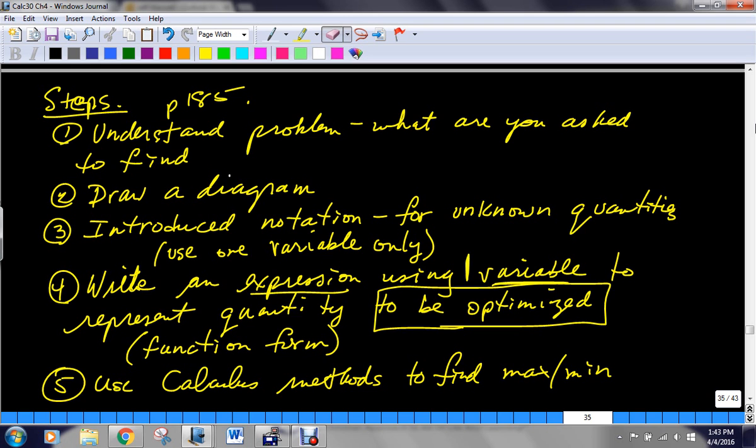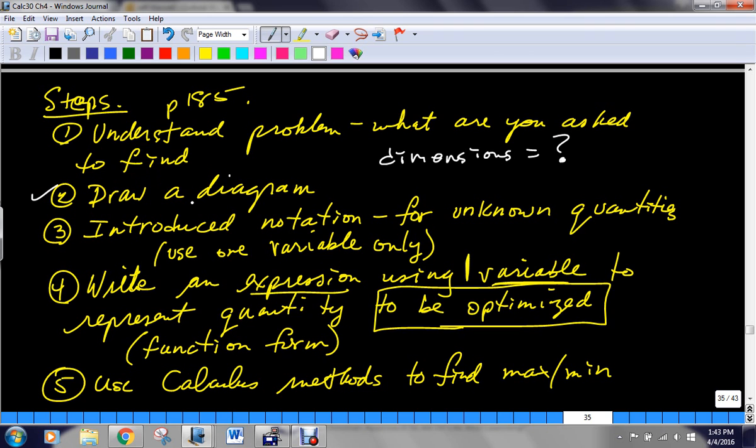So you want to know, what are you asked to find? Whether it's dimensions of a rectangle, or the amount of units that you're going to make to maximize revenue, given certain restraints. So you want to find out what it is that you're asked to find. Identify that, write it down. You can just write dimensions equals question mark, or whatever helps you remember what you're actually looking for. Because at the end of this question, it's going to be a long question, and you'll be like, what am I trying to find again? I've got X here, and X represents something, and what is the question asking me for? So you got to make sure you wrap it up.